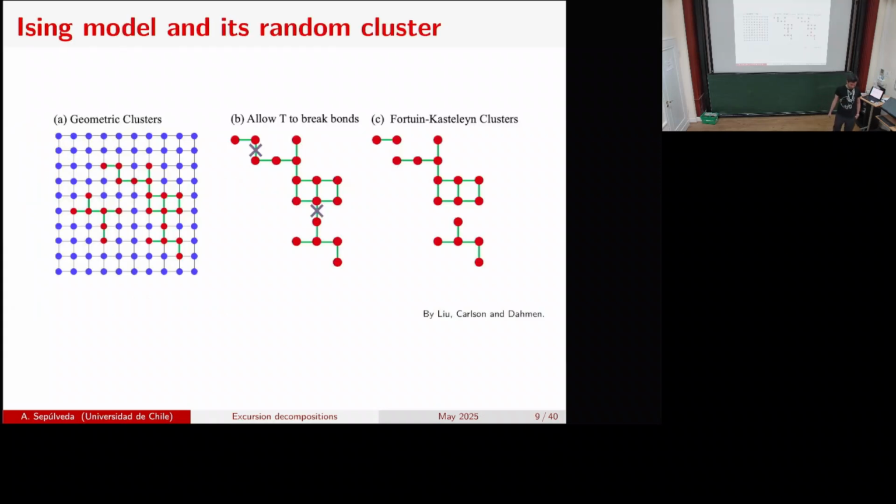So now, how do I build the Ising model? One could say, given what I did for random walk, excursions are just connected components of things that have the same sign. But this will not give independent signs, essentially because a positive cluster will be adjacent to a negative cluster, so clusters are not independent. This is when the FK model appeared. Essentially what you do is the following. You start with an Ising model, and we build a line between each pair of neighboring vertices that have the same sign. Then we randomly select which of these we keep, with probability, I have to remember, 1 minus exponential of minus 2 beta. Let's say you toss an independent coin on every edge and erase it. This will create FK clusters. You can see it here.